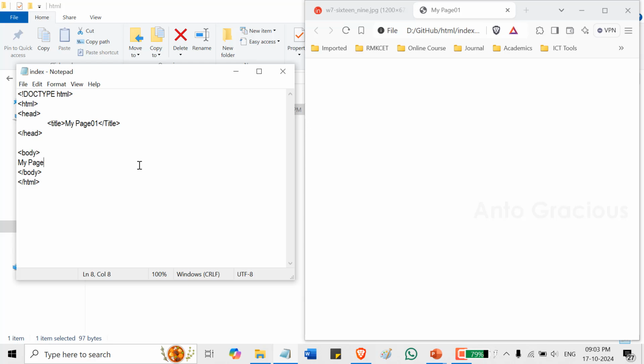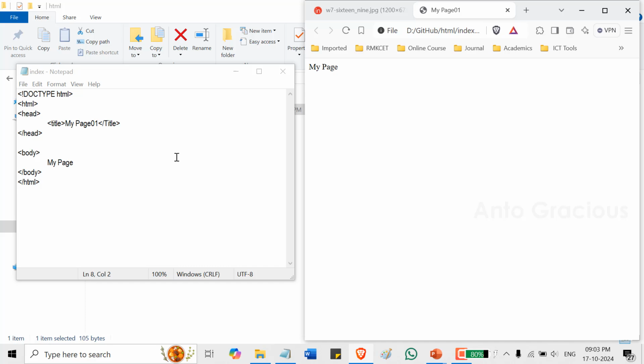Okay, and saving this. On clicking refresh, you can see the page here. Whatever I am entering here will be displayed there, right? Also, you can see one thing: I have given a tab to the content here, and I am saving and refreshing. You can see nothing got changed.